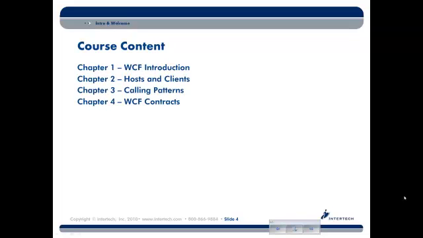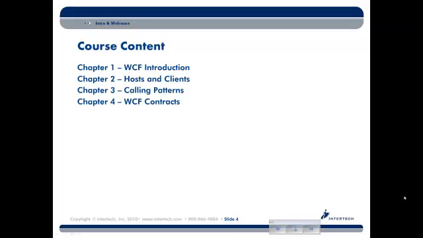Now here's a breakdown of what we get into on a chapter-by-chapter basis. Remember, Chapter 1, we're just going to be setting the stage for things to come, but in this chapter, we will also be talking about all of our binding options. Do you want to use TCP, HTTP, maybe a named pipe? We'll talk about different choices there.